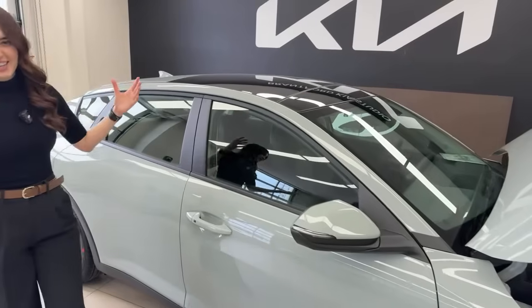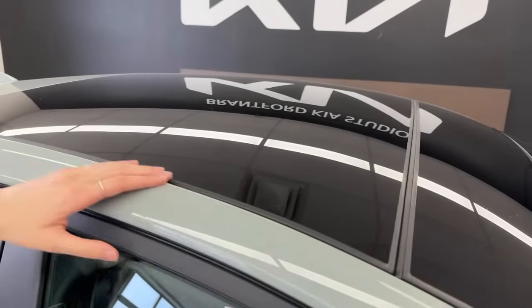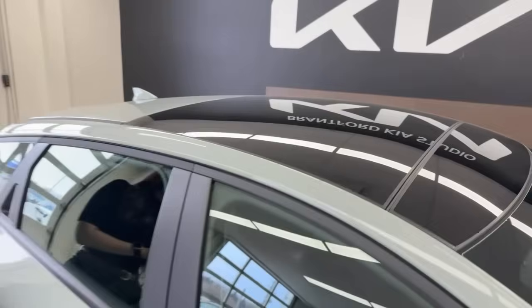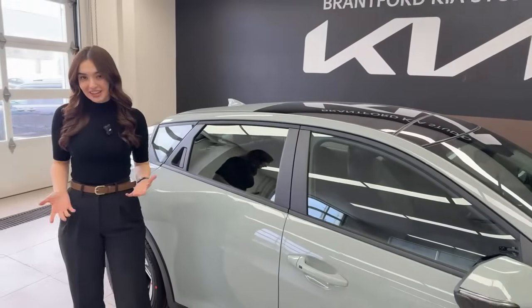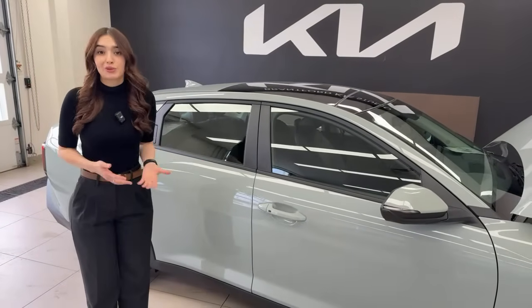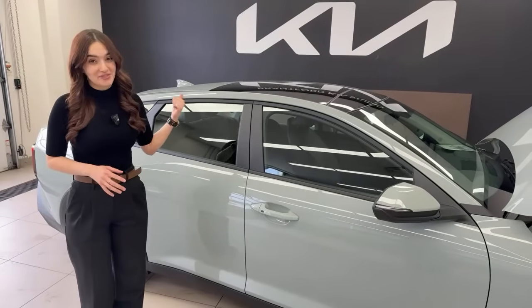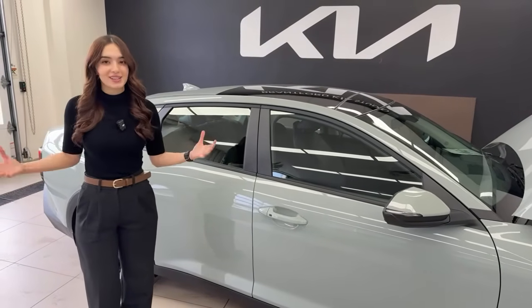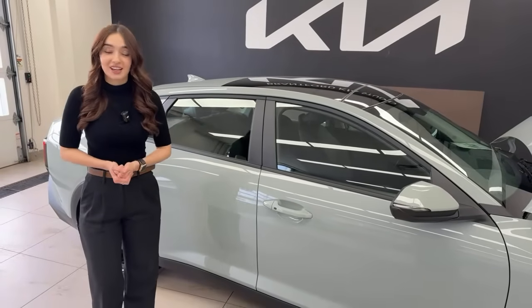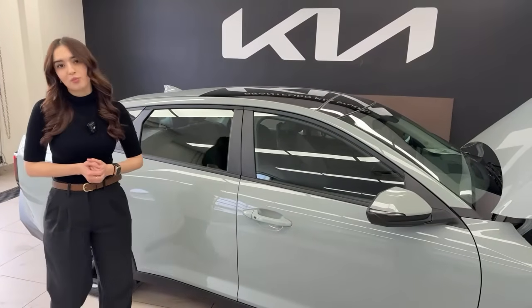And then, you guys can't really tell from outside, but this is black for a reason. This is going to be your introductory trim level to our wide style sunroof. If you're driving a Kia Forte in the past, a lot of people think that the K4 is the Kia Forte replacement or the exact same car. They have some similarities, but things get really different when we talk about the interior. Of course, this vehicle is larger, but some of the changes that they've made to things as simple as the sunroof make this vehicle feel completely different and a whole lot more premium.